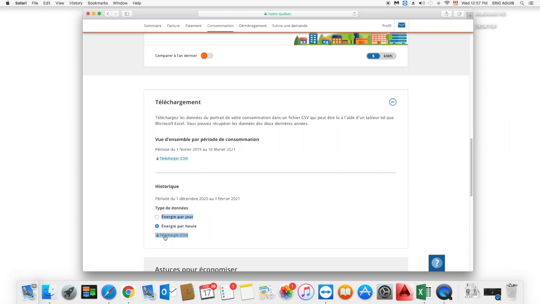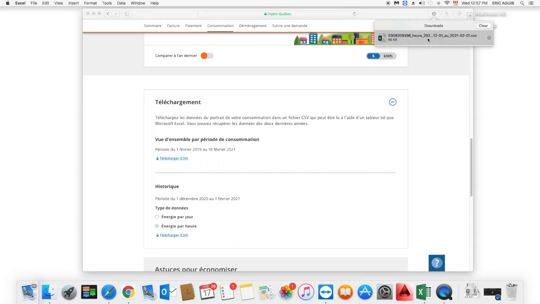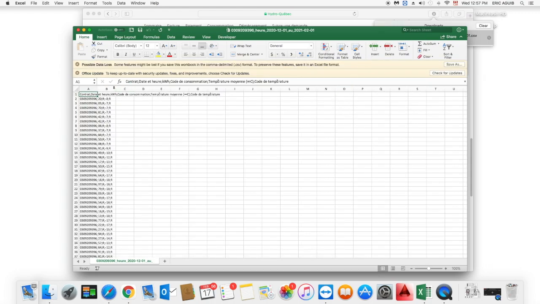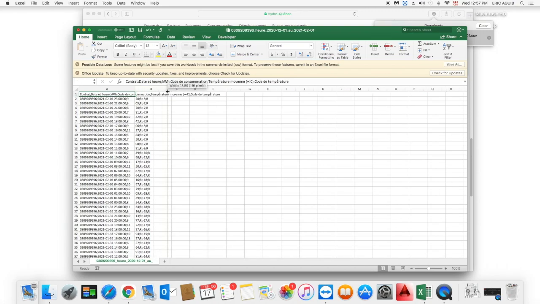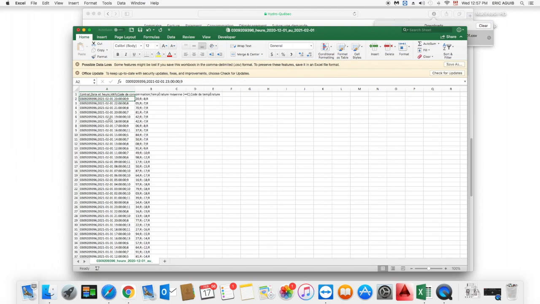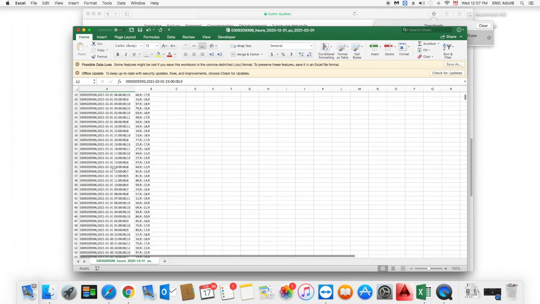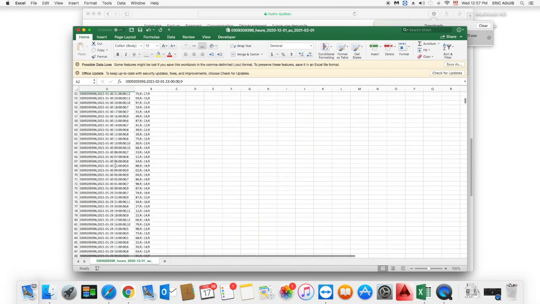Now, once the spreadsheet downloads, I'll ask that you open it up and just make sure that it's what we're looking for. Now, if a spreadsheet opens with an exhaustive amount of data and a lot of different numbers that looks like it makes no sense at all, then you know it's exactly what we've asked. So here you'll have your hourly consumption. So you'll see 11, 23, 22, 2100 hours for each day of your billing cycle. So it goes on for quite a while.